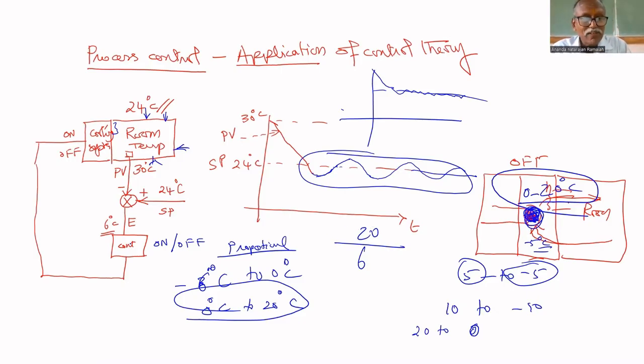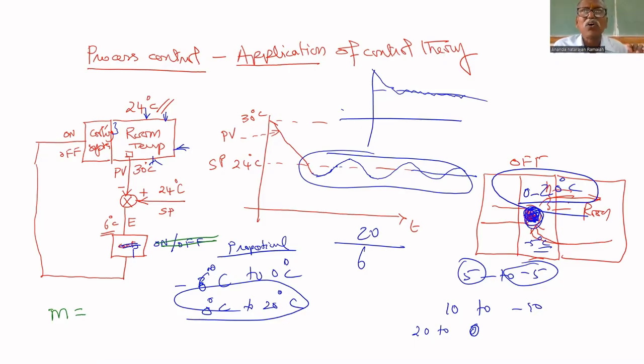That's why here the controller is changed to proportional only, P only. Depends upon the error, cooling element temperature will be there. That is called a proportional controller. That's why I'm putting P. I removed that on-off controller. I put a proportional controller. Still then you cannot make 24. Because how the controller works, what is the controller output? M, controller output is named by M. M equals 0 to 20 degrees centigrade. Am I correct or not? Controller output is 0 to 20 degrees centigrade.